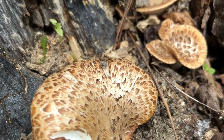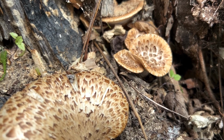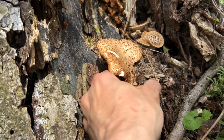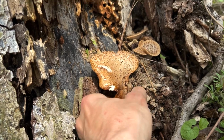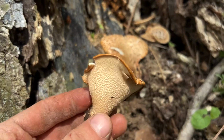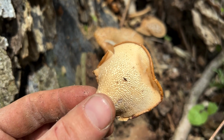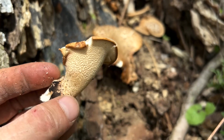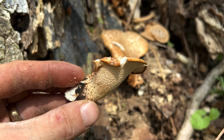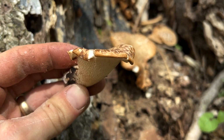I've seen these things grow really big. I've seen them get really massive, like elephant ear size. But yeah, I'm gonna pop one off just to show you guys what they look like. You can see how firm they are. It's really strong. You should use a knife on these. But underneath they have a whole bunch of those pores. And they kind of grow in a little teacup shape. Pretty easily identifiable once you know what to look for.